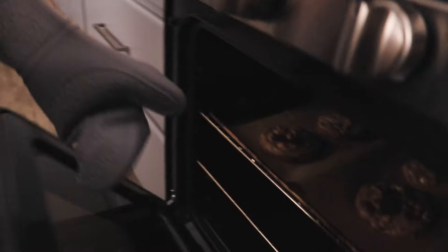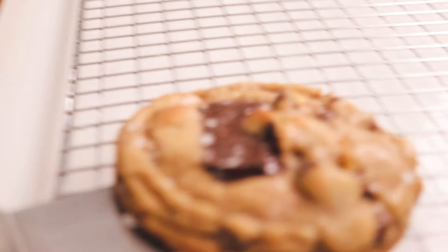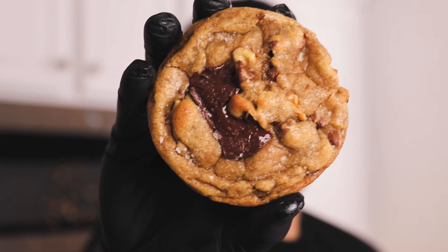Let's try it out. The final batch of AI cookies — these actually look a lot better than the last batch, so I'm excited to see how they come out. All right, the last batch is ready. That is looking absolutely gorgeous. I'm excited for these ones — this looks incredible. Here are the final AI cookies. Right off the bat, I love all the chocolate on the face of the cookie. The thickness — I think we got it. It's evenly thick. I love that we have flaky salt on top. Compared to the last batch, the chocolate just didn't feel like enough, so I think the chocolate chunks might help a lot on this one.